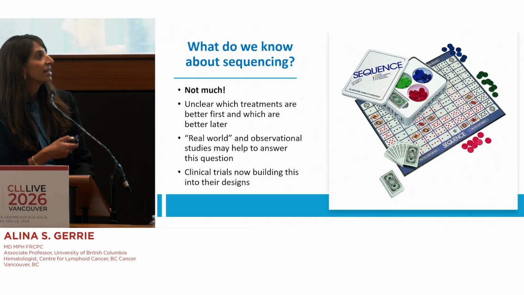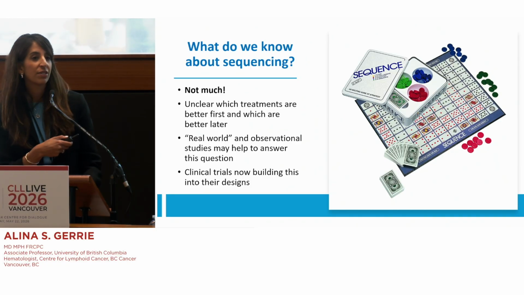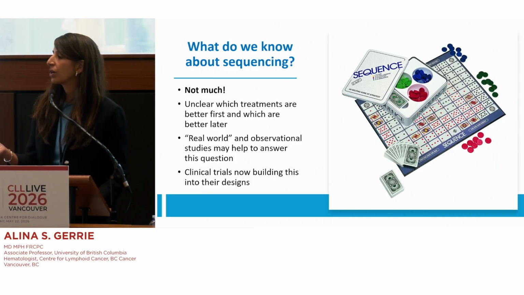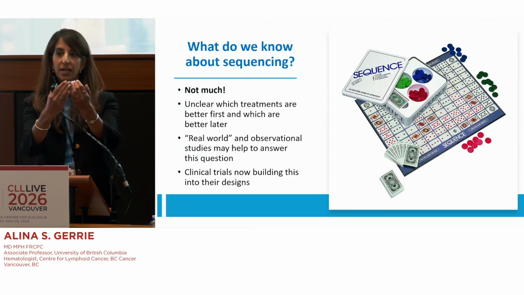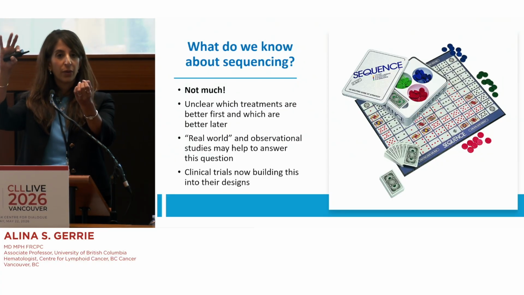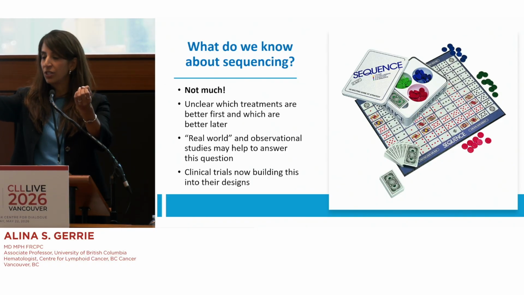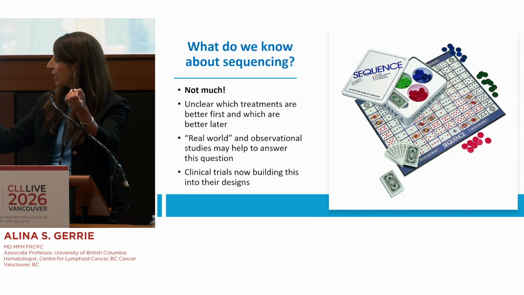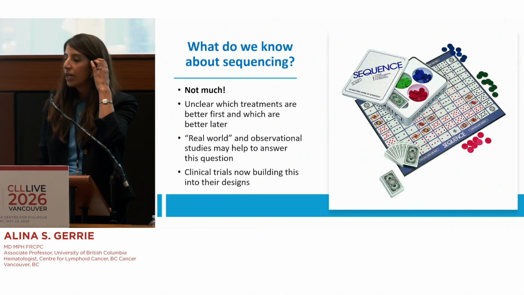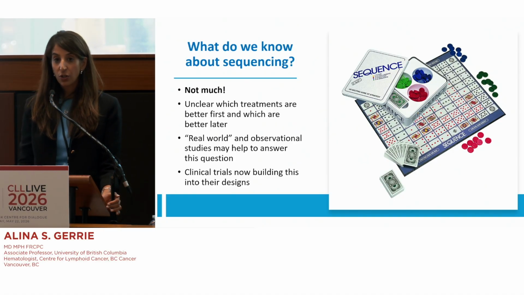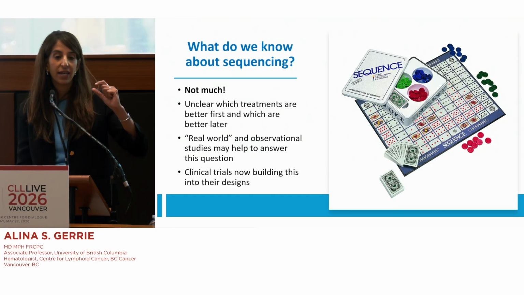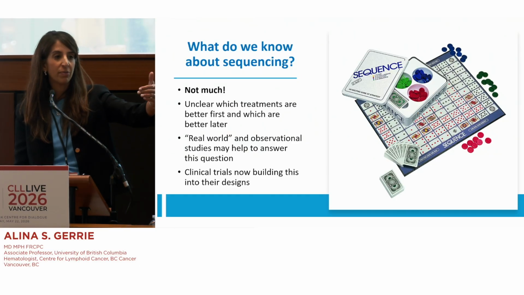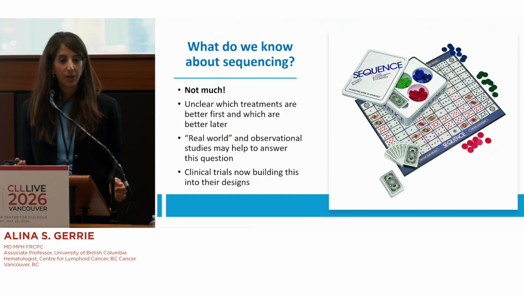And the other good thing, though, is that clinical trials are now building this into their design. So, for example, trials that looked at ibrutinib venetoclax together, they're now monitoring what did patients get at relapse, how are they doing, so that they can look at and compare how patients do at relapse. So at this time, my answer is we don't really know much about sequencing. I think all treatment options are great, and we still have many treatments that relapse, and we're going to be learning about this over time.